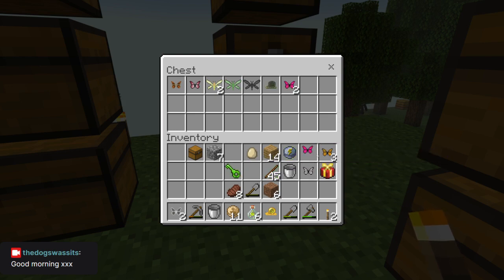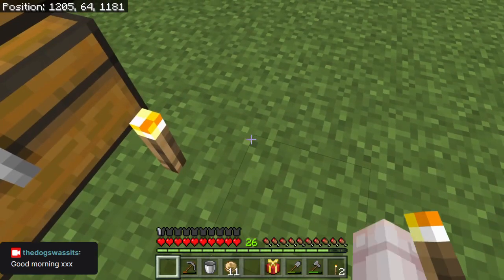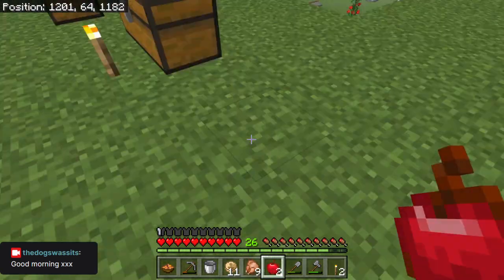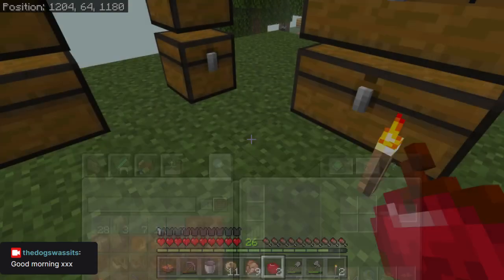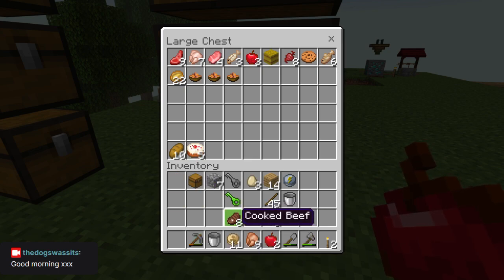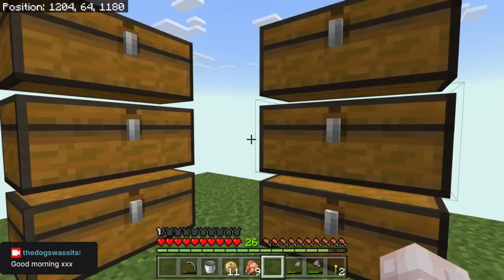Oh, but we have got an uncommon loot key and a red prize box. So, let's see what we get in here. Lots of food and a key. We've got a common loot key, rabbit stew, cakes, cooked chicken, apples. Yeah, lots of food types. Could have been better. Right, we've got a couple of keys. We're going to start saving the keys up for better keys.